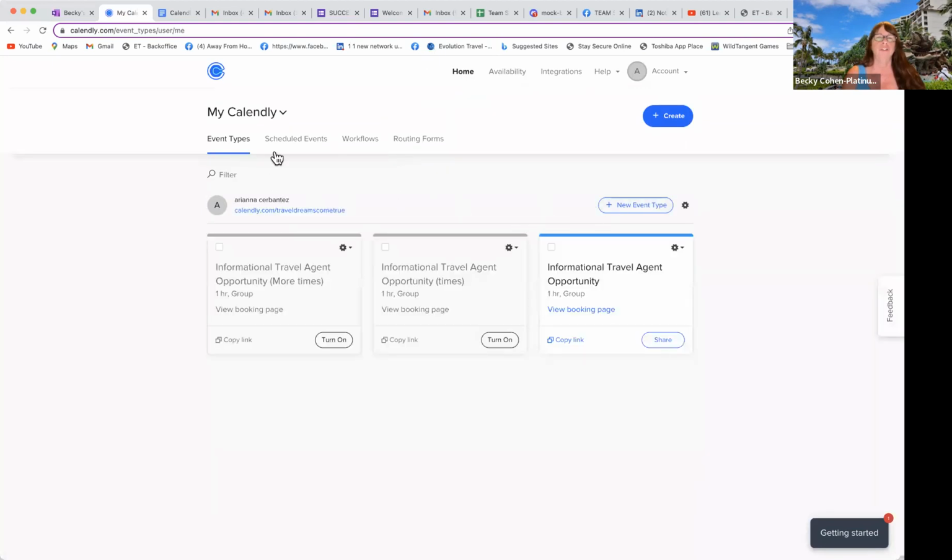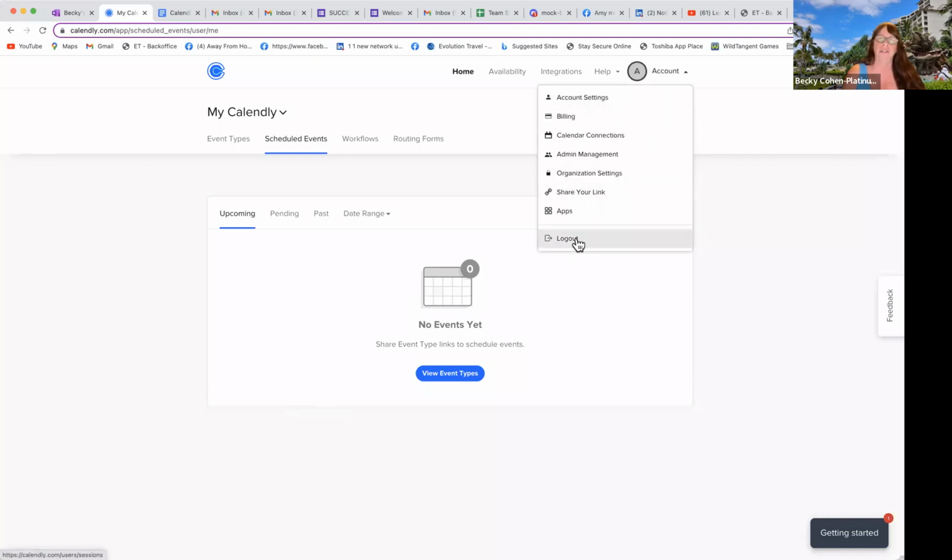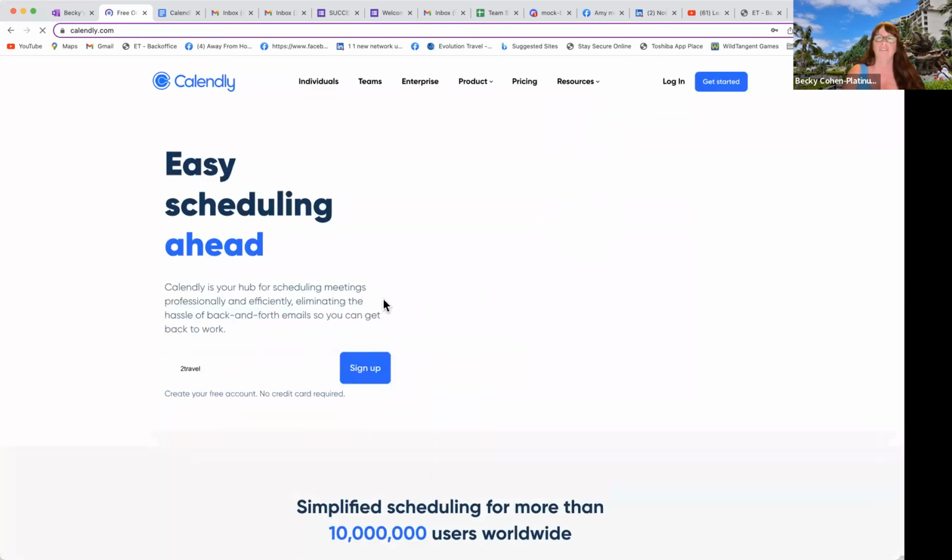What I'm going to do is, once you have something scheduled, you're going to look in here at your scheduled events, and then it's going to show your calendar colors, the events, the times that are scheduled. Okay, I'll log out and show you one of mine.